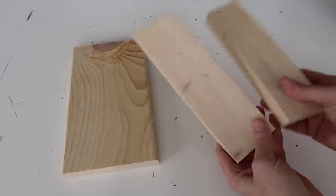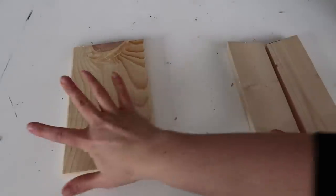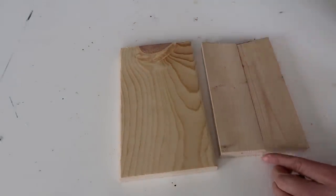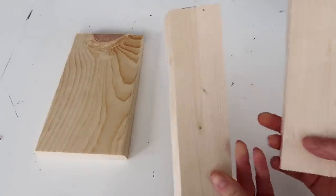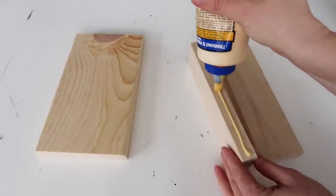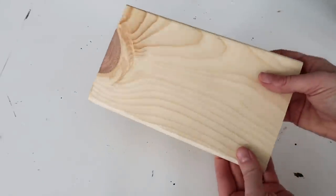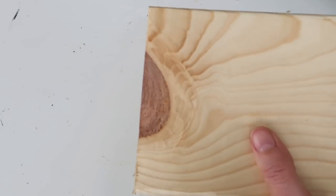For our next scrap wood project you can use pieces like this — I'm going to keep the angle because I think that would look cool. You can use pieces this way or that way, and I'll show you how to make cute little photo holders. I think I'll put them this way with the slants going together — they're scrap pieces obviously — so I'm going to glue them and let them dry while I'm working on the other piece. I need to get a clamp and set that aside, and then for this one I'm going to sand down the edges since they're a little bit rough.